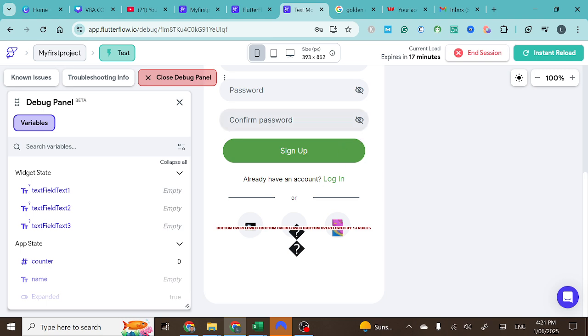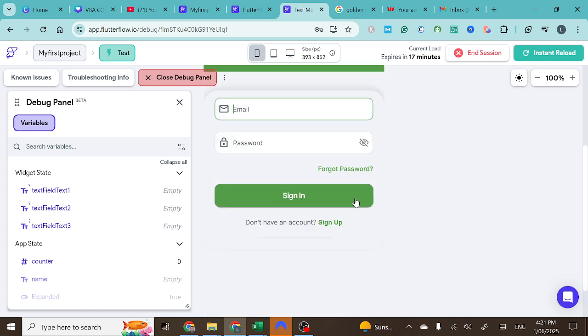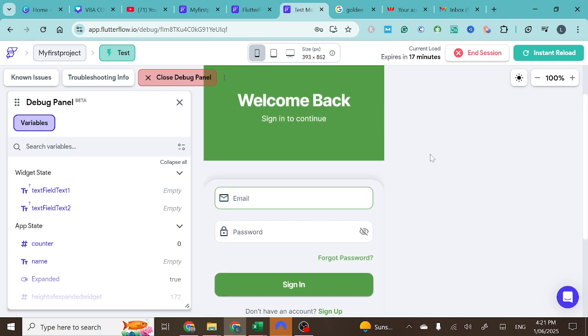Now, the other things that you should be doing is making sure that all your navigation is working. So I've already done this. If I already have an account, I want to log in, then I can go into the sign in page rather than the create an account page.